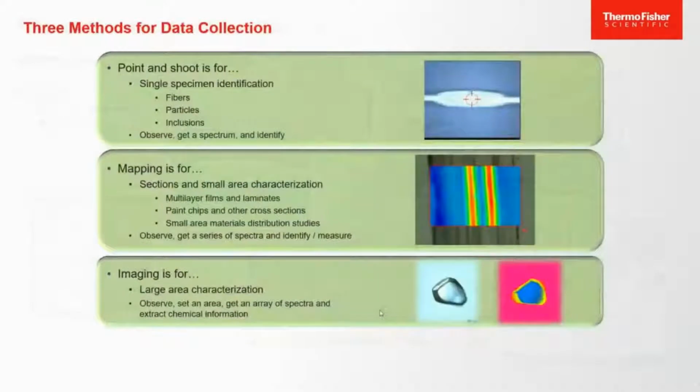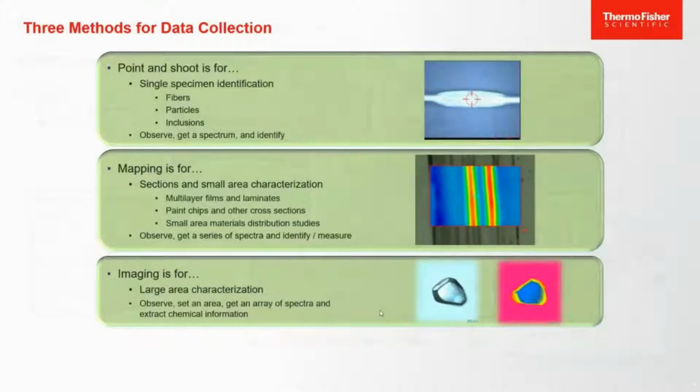Now, when you're analyzing or looking at your samples by microspectroscopy, there are three ways to analyze them. The first and most common turns out to be point and shoot. And that is where you have a single sample or you have a single defect or something that you need to target and analyze. And again, shown there is the fiber. The next most common is mapping, where you look at an area of the sample and you characterize that small area. What I've shown here is a multi-layer film, and I will talk more to that during the presentation.